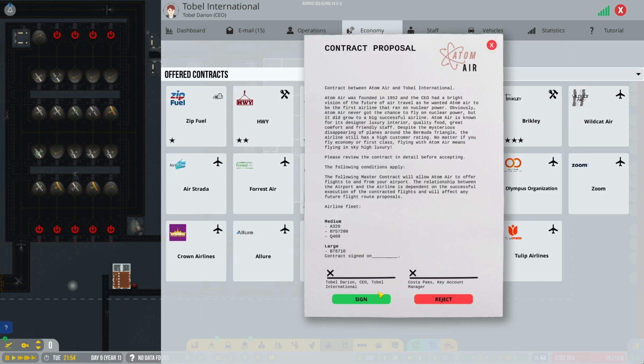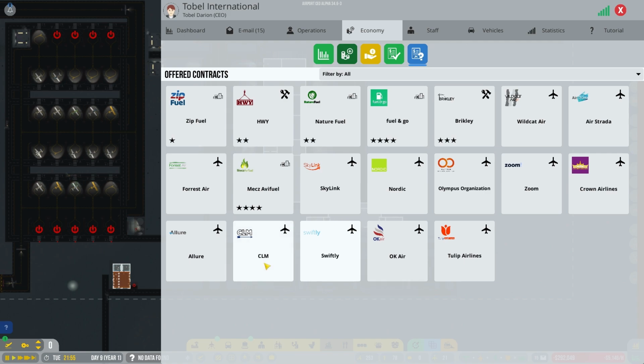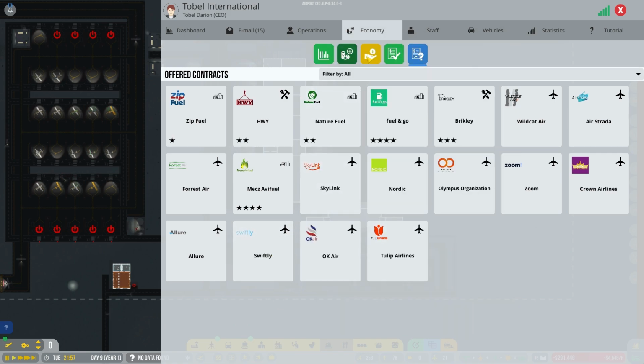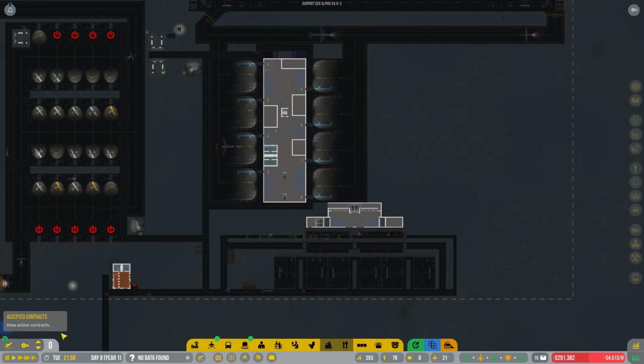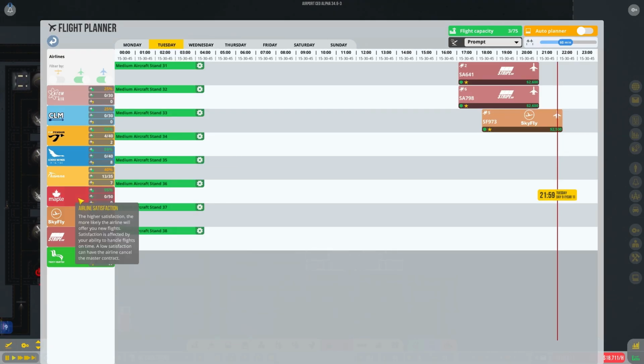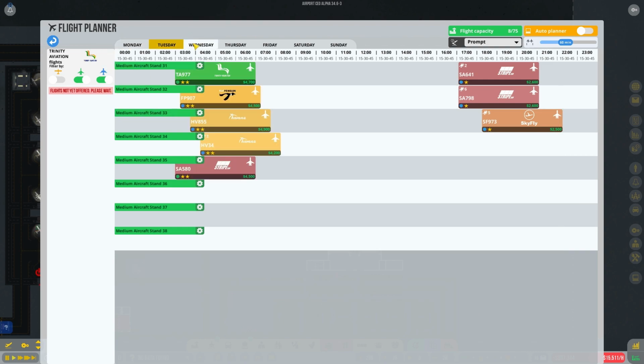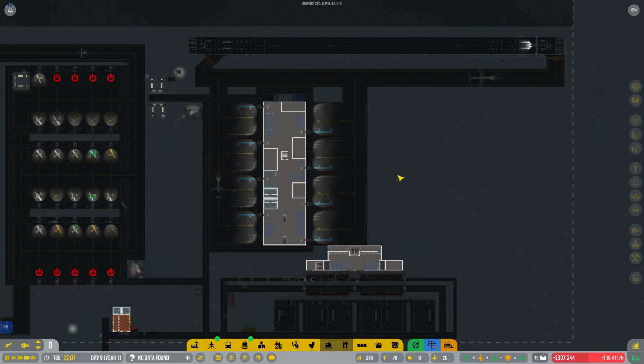So Atom Air, CLM, OK Air, I like that. Let's get CLM. I did find a mod, and I have it. I just don't have it installed yet. That does add realistic airlines to what you're doing, which is kind of cool. So if you wanted to have a little bit more realistic companies, you can have American, European airlines, whatever you want, which would be kind of neat. No flights that are offered yet. So I guess we'll just wait for our Wednesday flights to arrive.